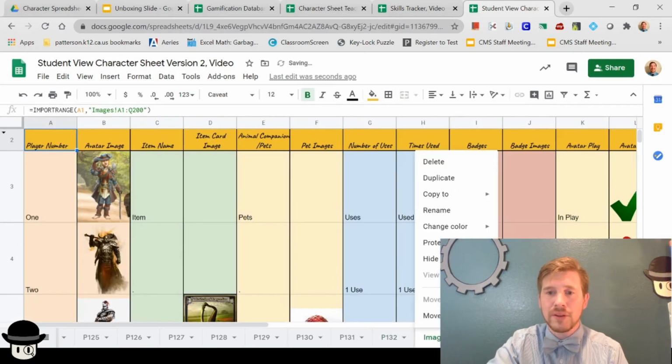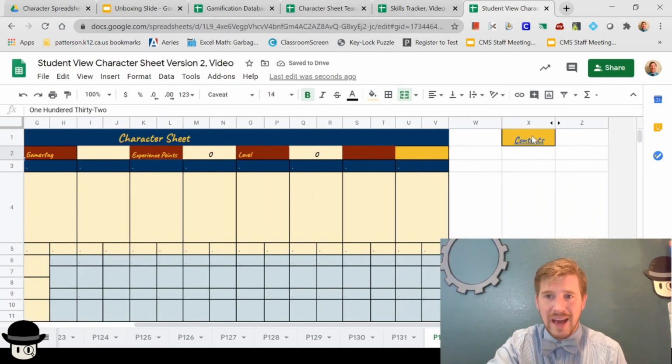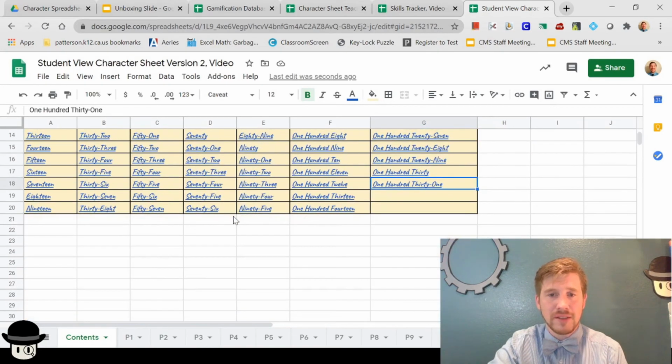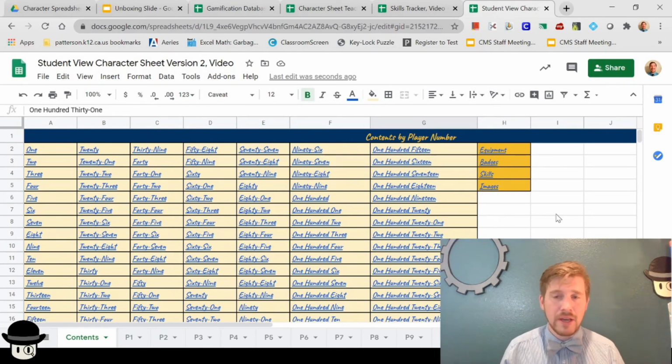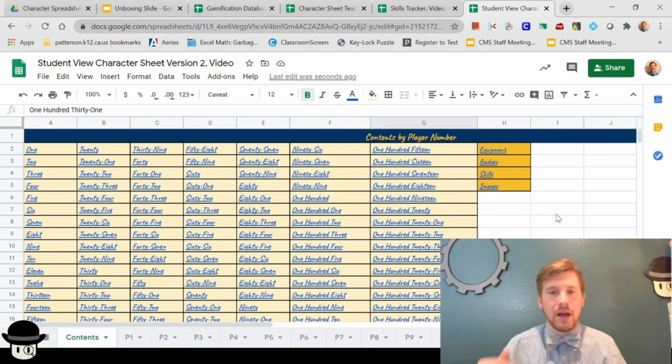I'm really okay with them being able to scroll through and to see what all of the other players have, what their other items are, because there's no student names on these pages. There's just gamer tags and player numbers, right? And so that's information that only the players themselves have. And so if they share that out, then they've shared that out, right? So I'm not really concerned with it being able to see all of them.